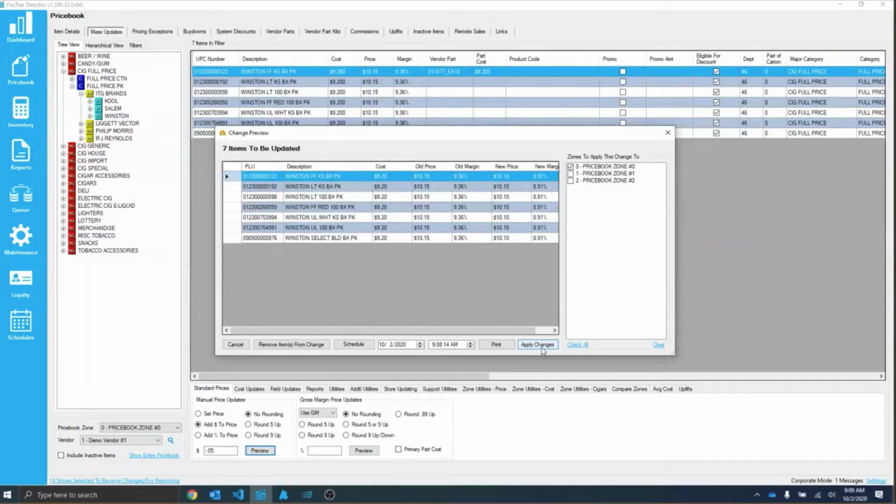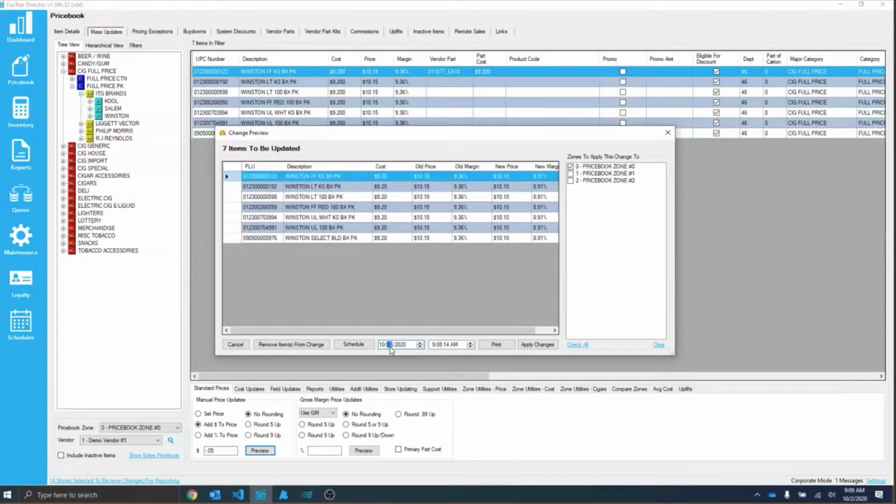Well, let's say in between that time period of when it's scheduled to go out, someone comes in there, they save an item whenever they're adding it to a discount or a buy down or making some kind of change, saving a vendor part. That new price change is going to go down to the store immediately before that scheduled queue record because the item was saved. There's a problem there. You don't want that to occur. That's why you need to utilize the built-in scheduler on this screen.